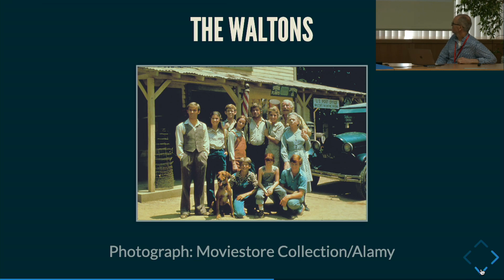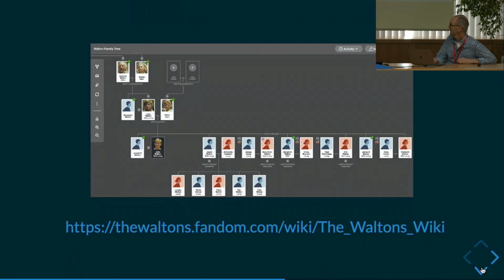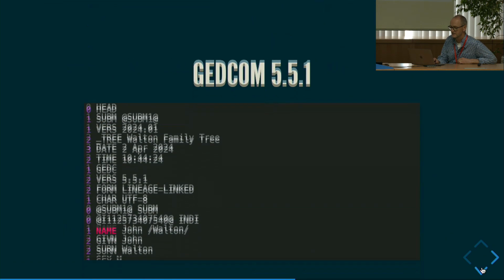Okay, so here we've got the Waltons, which I'll use as an example. Obviously, I don't want to talk about my own family, so we're going to use the Waltons. If you came to the demo jam last night, you'll have seen them before. So I used Ancestry. There are lots of different places where you can create family trees quite easily with a nice GUI, so you're not worrying about creating RDF or XML. You can do it all using a nice GUI. And then most of them will allow you to download that in a GEDCOM format.